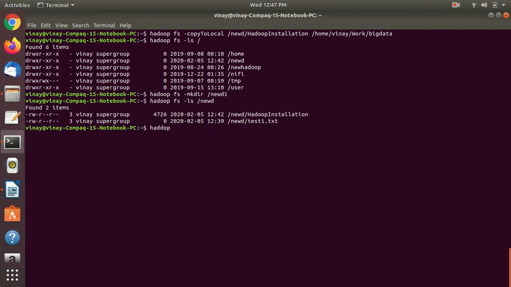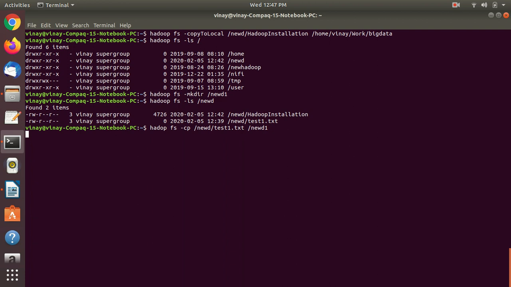Hadoop fs minus cp, from where we want to copy and to which location. We want to copy new D test1.txt to new d1. So we want to copy this test1.txt from the new D directory to the new d1 directory.